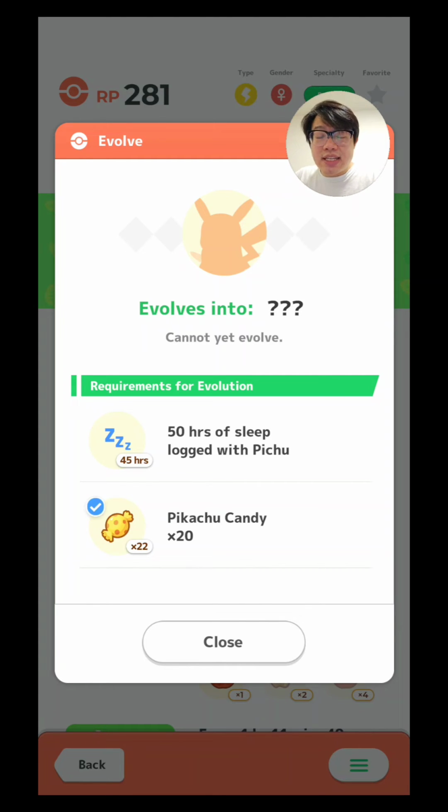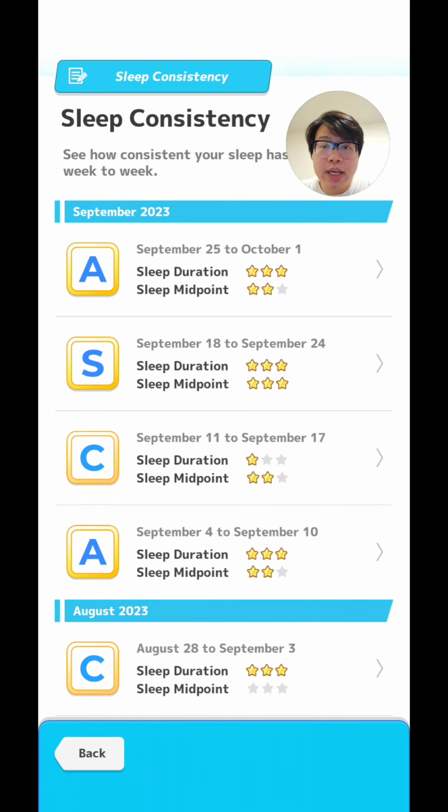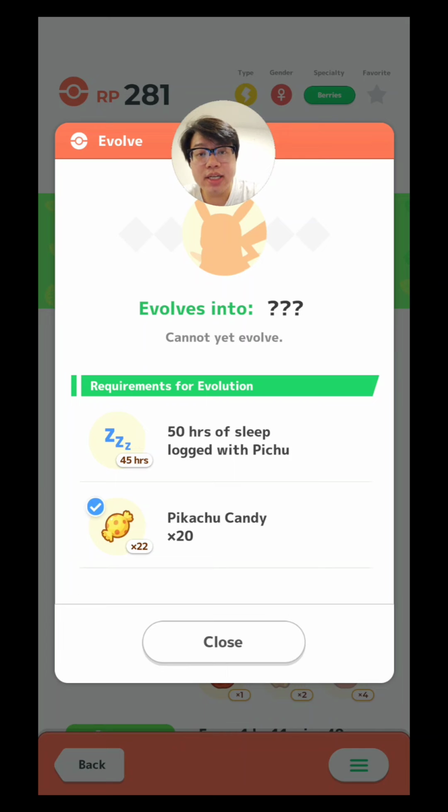The other downsides though is that if you sleep extra hours on certain days, it can affect your end of week midpoint, your consistency. So I'm talking about these things here, the S score, the A rank, and so on. And of course, with a poorer midpoint, you're going to get less candy as a reward. By the way, this will be the topic of another video. So, in knowing this, let's do some maths. What is the absolute quickest we can evolve a Pichu to a Pikachu?